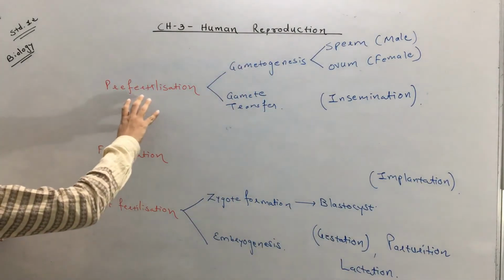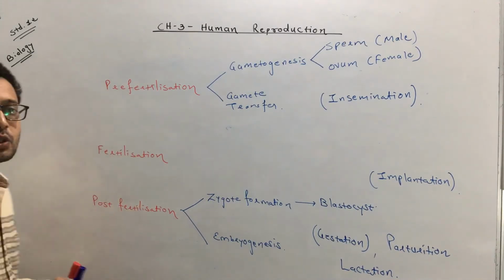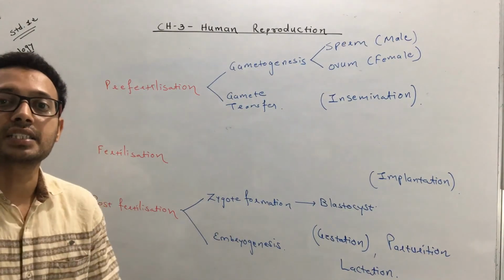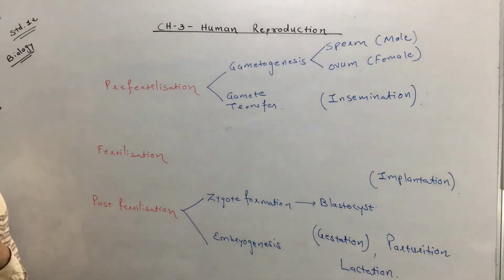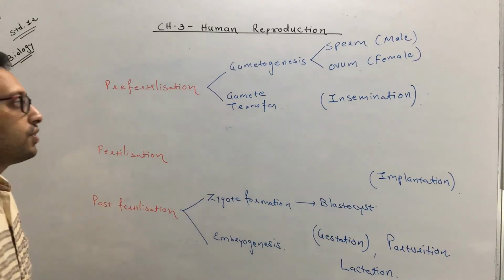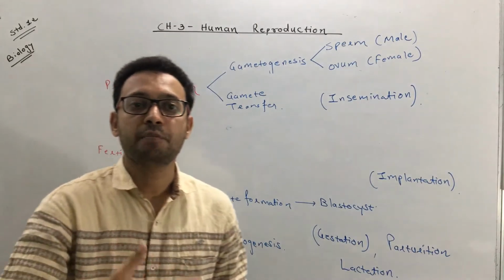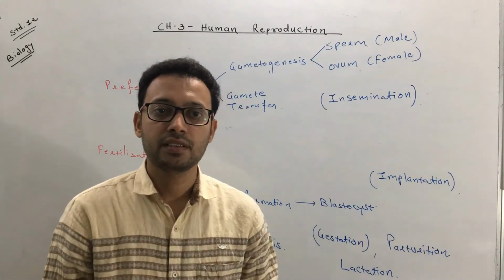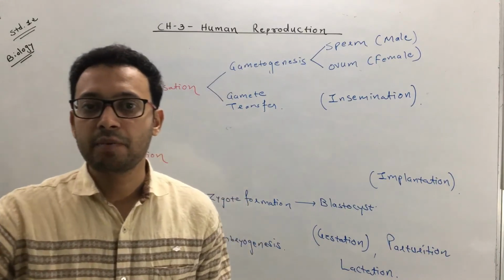The sexual reproduction in human beings occurs in three steps: pre-fertilization, fertilization and post-fertilization, as it occurs in other living organisms that reproduce sexually. So we also have to learn the same processes in this chapter. For that, we first learn gametogenesis, the process of formation of gametes. A male produces the male gamete, sperm, and a female produces the female gamete, ovum.